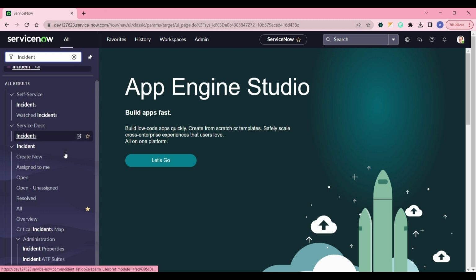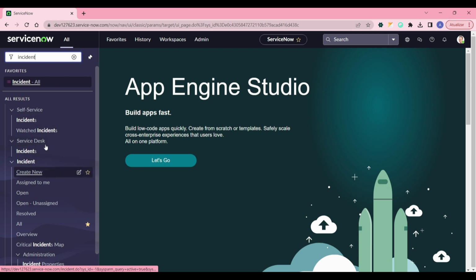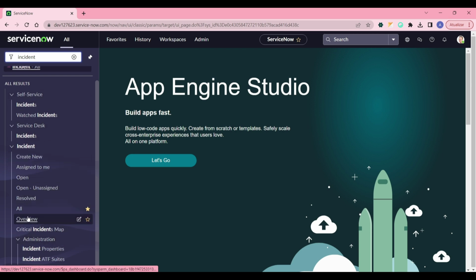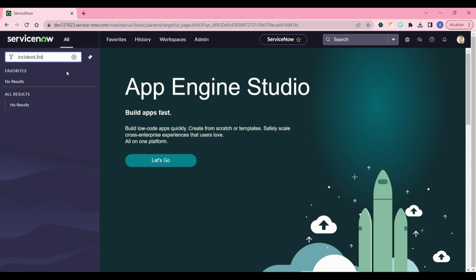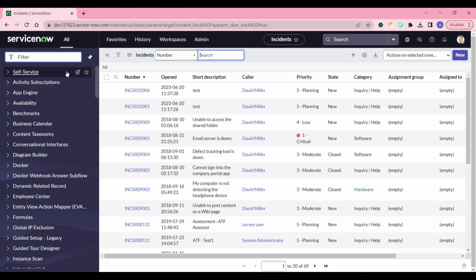You can say, okay, I can search for a table here and click on the module, but if you want to show the table without any filter, because the application modules you have, like Open, probably the state is new or not resolved, here you are going to the incident table just for showing only resolved incidents, and here is all. So the command I'm gonna show you: when you put the name of the table and you add .list and press enter, you are going to the whole table without any query, any filter.